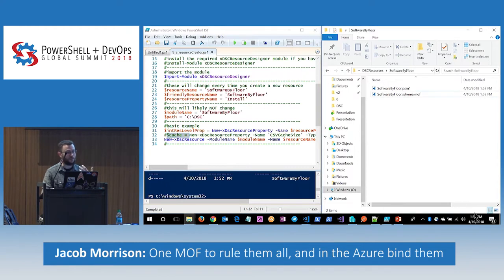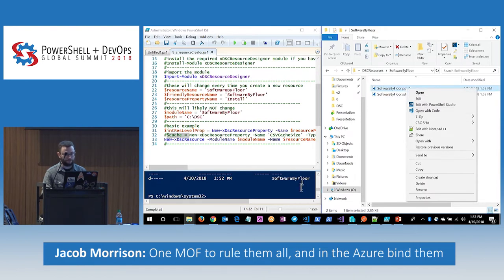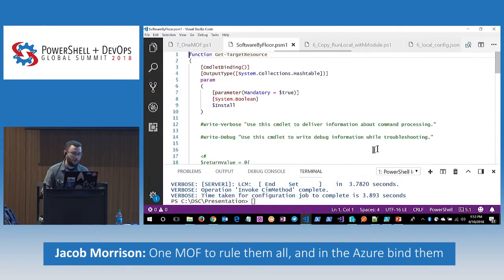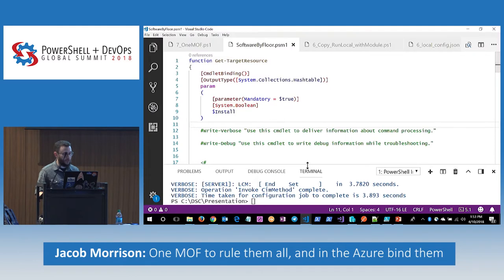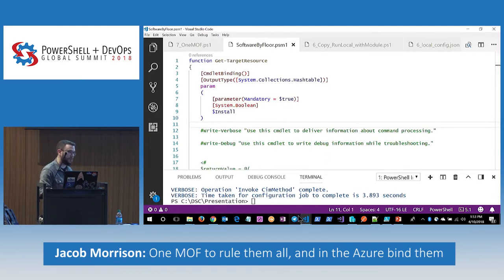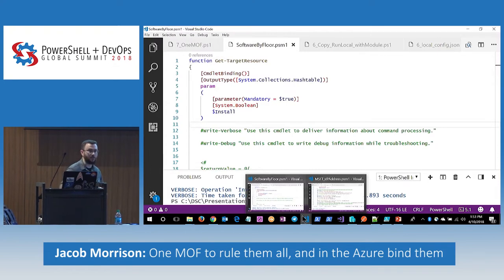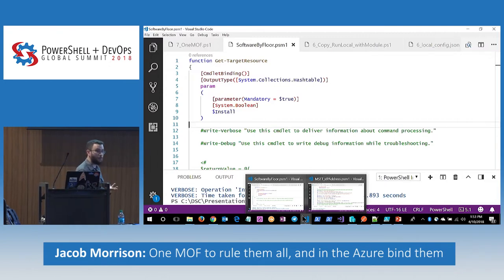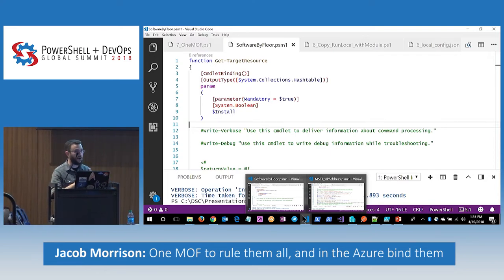Okay, but now we actually have to make it do something. So we're going to do that inside of the PSM1. As we demonstrated with the IP, it's not the MOF that has the intelligence to determine these dynamic types of things. It is the module that is intelligent. It is going to make the determination about what floor it's on. How can we make a module know what floor it's on? Again, this is a question for you. You are very creative and can come up with all kinds of ways to identify uniquely where a floor is and how that is uniquely identified.